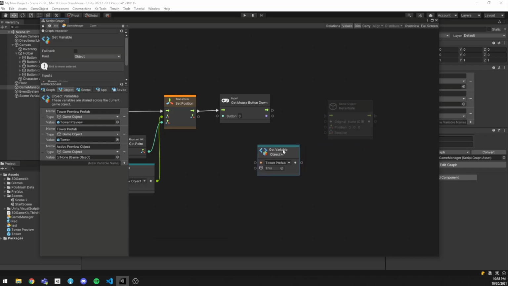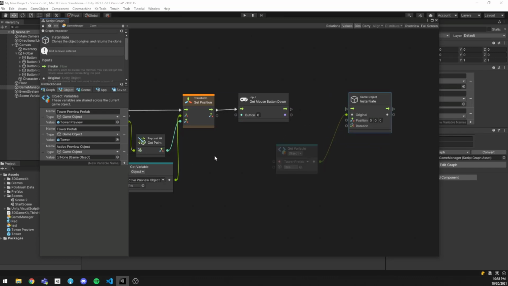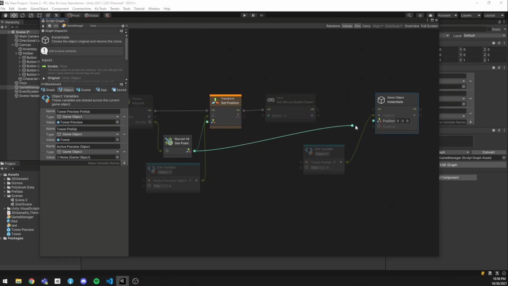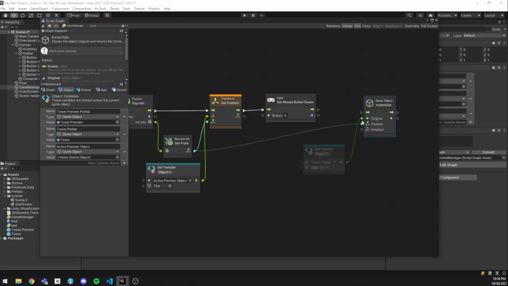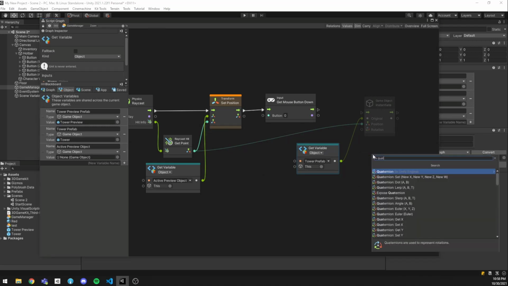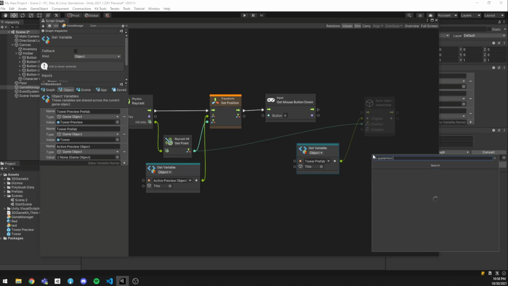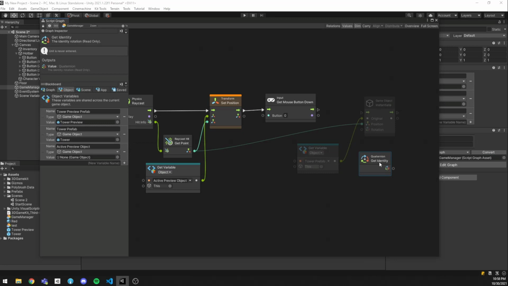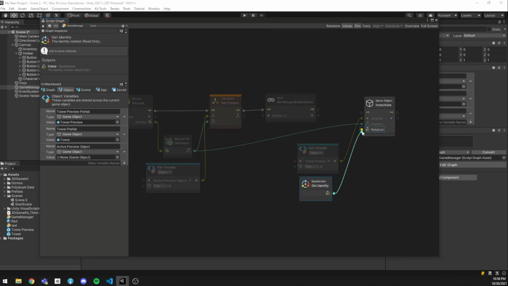the actual tower prefab at the same position as my raycast. And I want to use a default rotation, so quaternion identity is the default rotation.